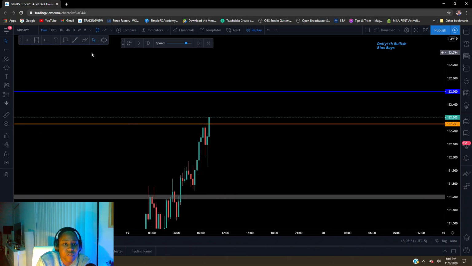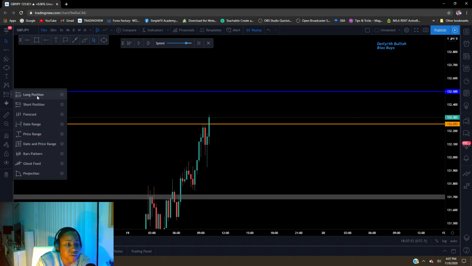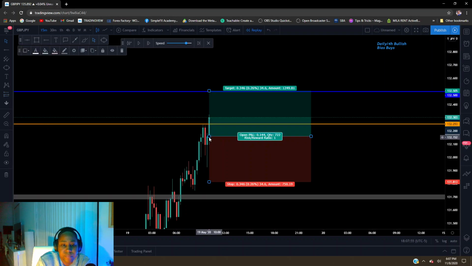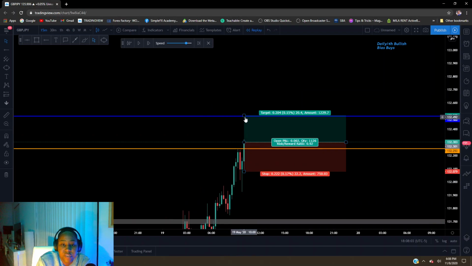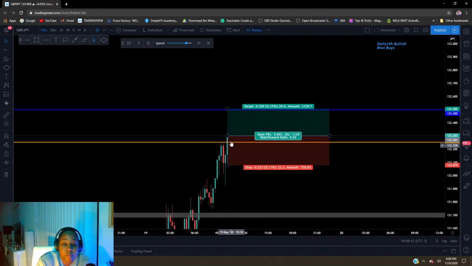This thing is moving a little faster than I wanted it to move, but whatever. Long position. Let's take our entry here. Big stop, right? But whatever, it's not real anyway, so let's take it. Is this a good trade? No. Look at our risk reward. Our reward is smaller than the risk, right? But we've already missed our entry. I would have taken the entry down here if this didn't move so fast, but it's pushing up, so it should continue bullish here.